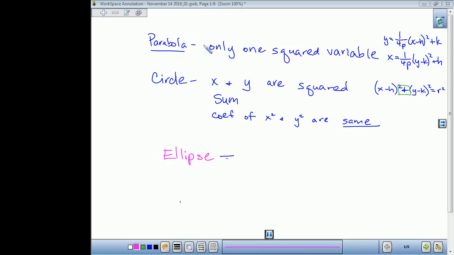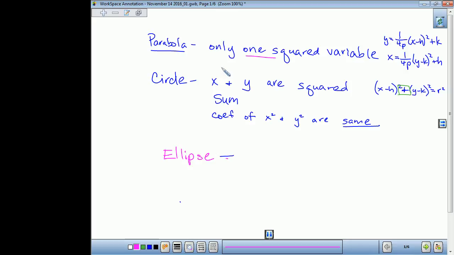We talked about the parabola. We know we can recognize a parabola from an equation because with a parabola we have an x and y, but only one of them is squared. So when we have a parabola, it was either in vertex form y equals 1 over 4p times (x minus h) squared plus k, or x equals. So our y equals open up or down, our x equals open left and right. And those were the parabolas we studied with the conic section.